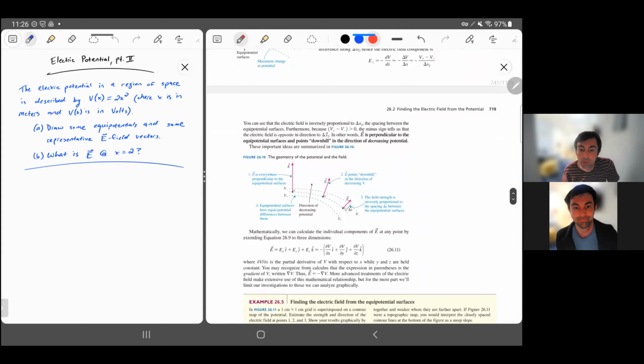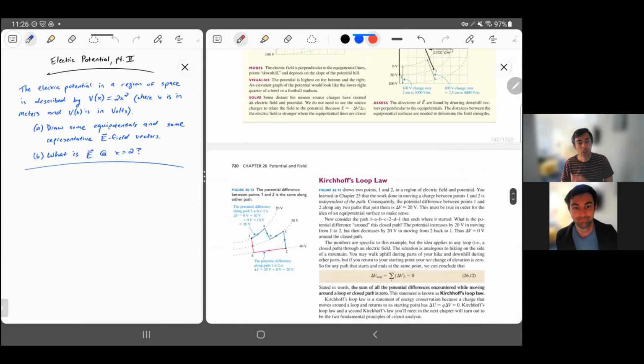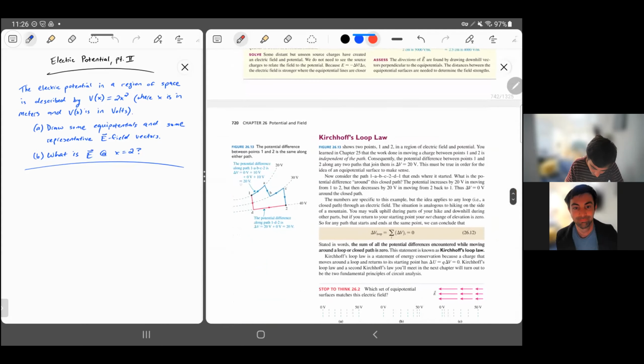So I already kind of described this previously. Kirchhoff loop law. If you start at some point, you can track delta V's just by adding them up. So from point 1 to point A, you're going along the equipotential. There's no change in voltage, so that's 0 volts potential difference between those 2 points. Then we go up from 20 to 30 volts, so our delta V is 10, and then 0 more, and then 10 more, going from point C to point 2. So overall, our change in voltage is 20 volts.